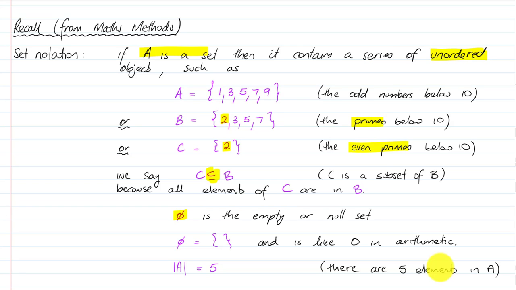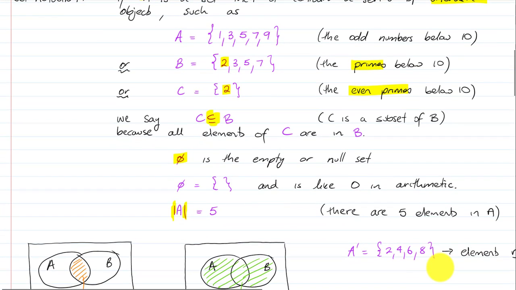We can also use this symbol to represent the null set. Therefore, the null set contains nothing. It's still a set. It's a set with nothing. It's not nothing. It's a set that contains nothing. So it's treated a little bit like 0 is in arithmetic, as in if you add 0, it changes nothing. And we can also use these magnitude lines here. That denotes the number of elements in A in this case. So if we had those two vertical lines, we're asking how many elements are contained within the set A.